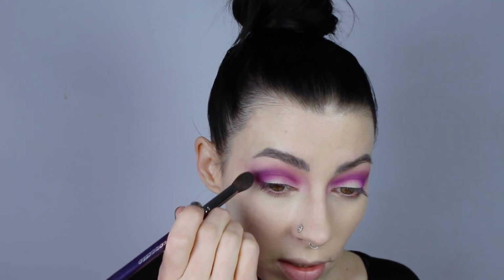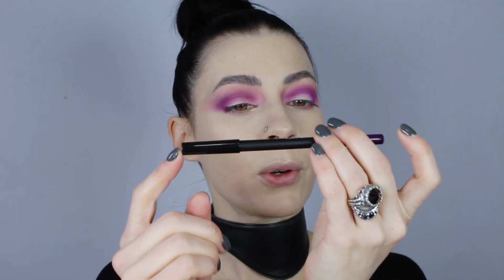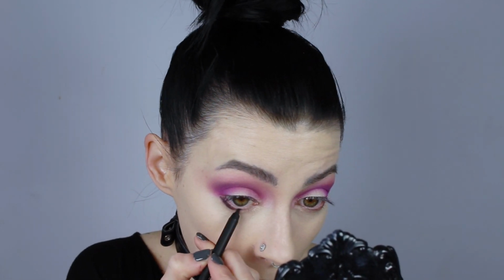And then I'm going to go back to this brush that we're using to blend and just blend over that again and see if that kind of fixes the problem just a little bit. There we go, that's better. Now for under the eyes, I'm going to take this e.l.f. waterproof metallic liner. I'm just going to scribble that directly underneath the lash line.